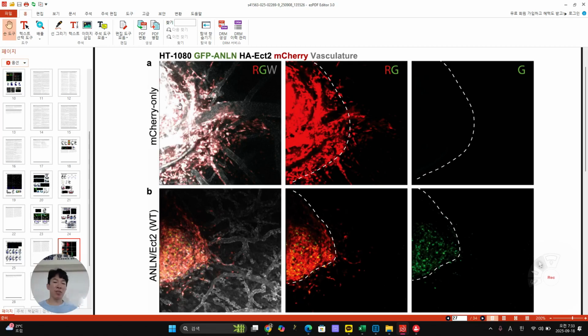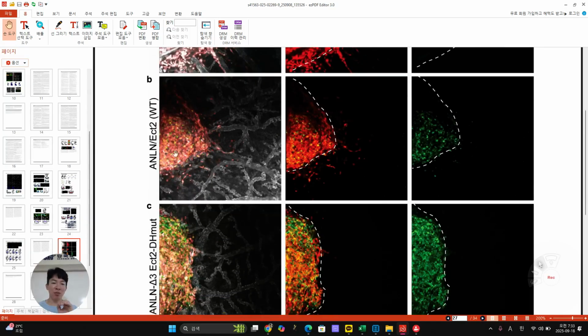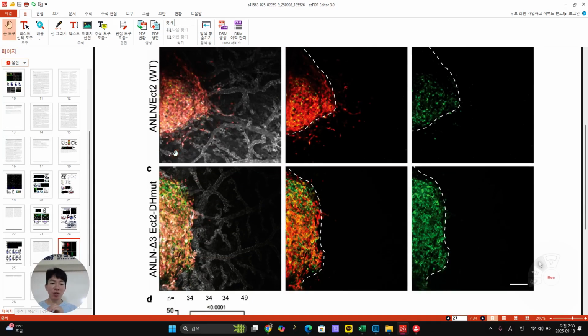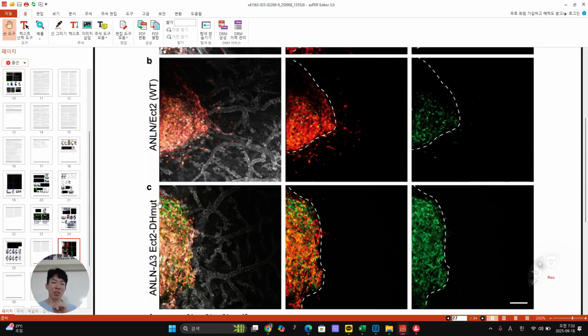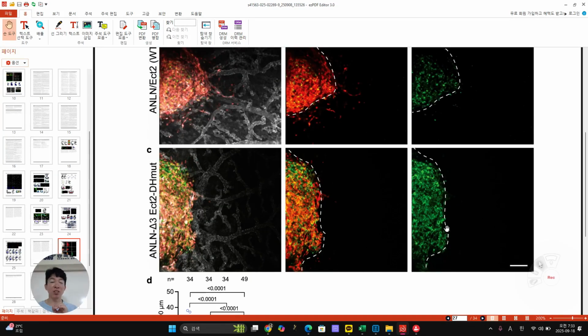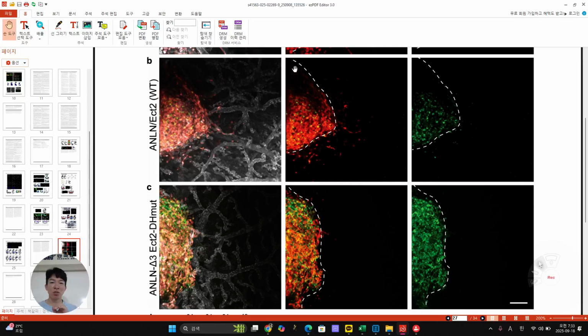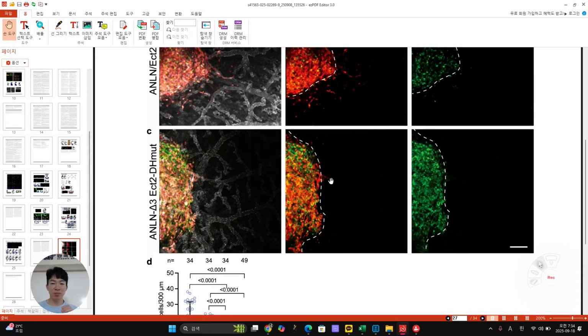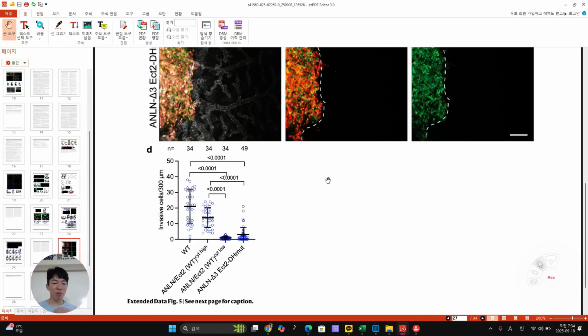This is a normal cancer cell, they are migrating from the core to the edge. Wild type, core to the edge. But when they are mutated, this migration is definitely decreasing, right? These are static images, but from the beginning, maybe they just show like this, here, the edge. But this wild type, they are migrating this part like that. And then you can see this also migration, invasion. Here, very less. So they are proving their concept.